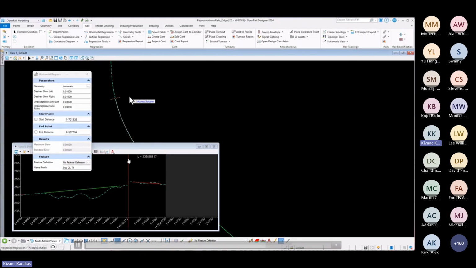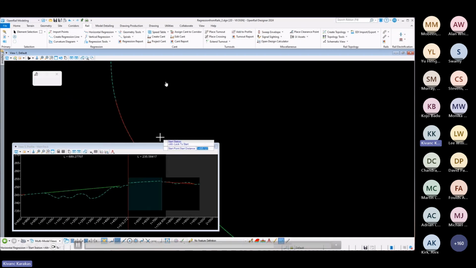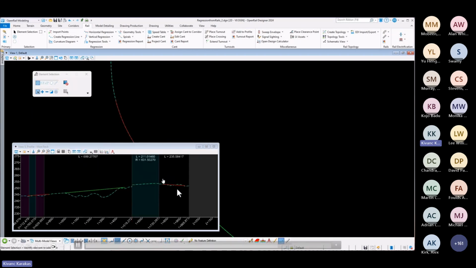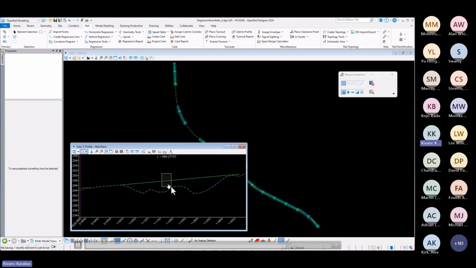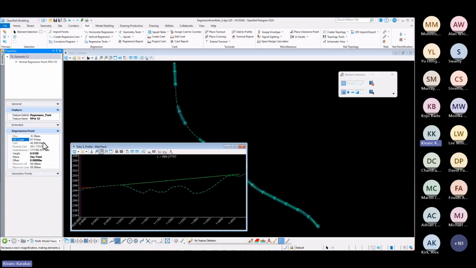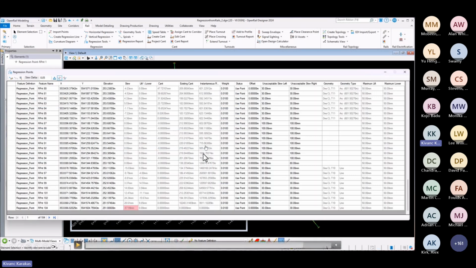And we'll also update the vertical regression profile. So I added this element, it extended, and you can see how it slid the vertical to the right so that your elements always kept their geographic XY locations.